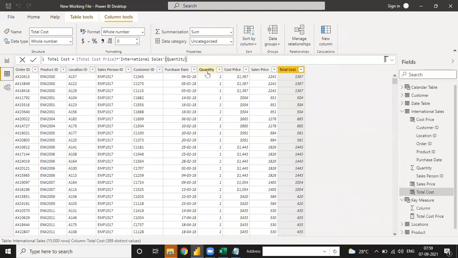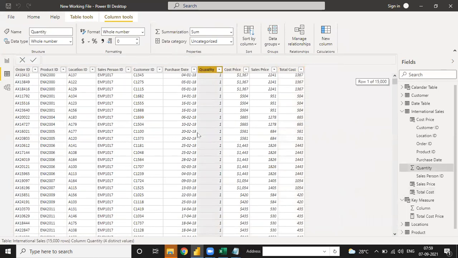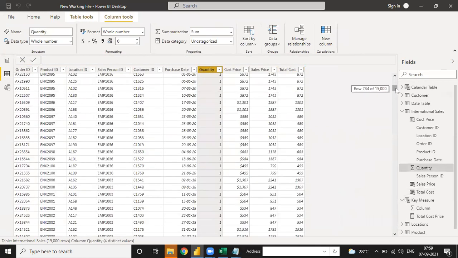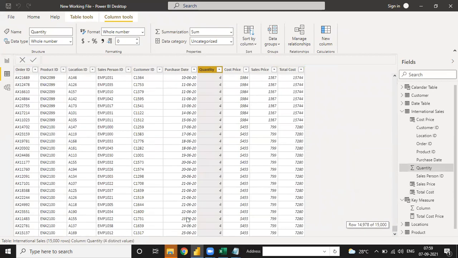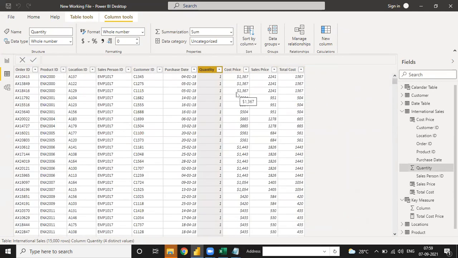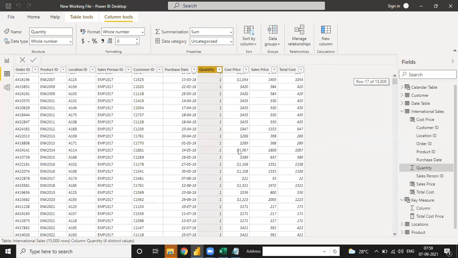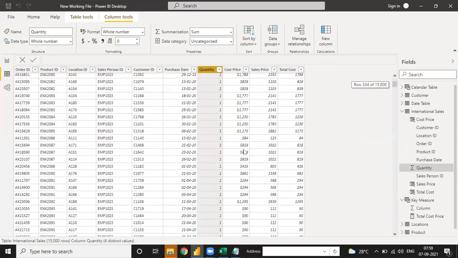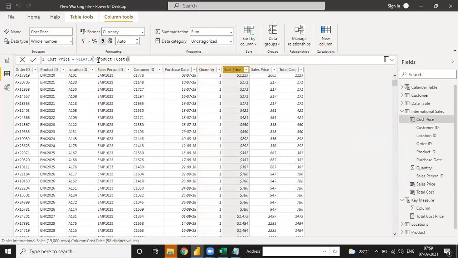Total cost, we have a quantity, we have a cost, and what is the date range? Let me check. 2020. Cost price, we have all the amount related to product cost, related to product current price, and cost price into international sales. We have a total cost.